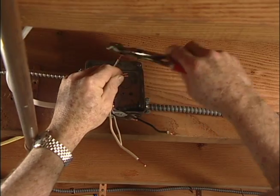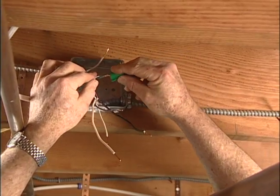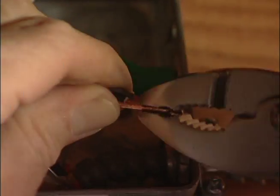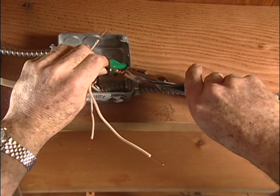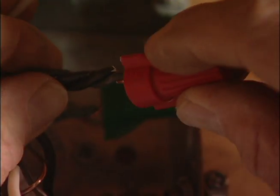To connect into this circuit, all I need to do is twist together wires of the same color, black to black, white to white, and green to green. Then screw on the wire nuts.